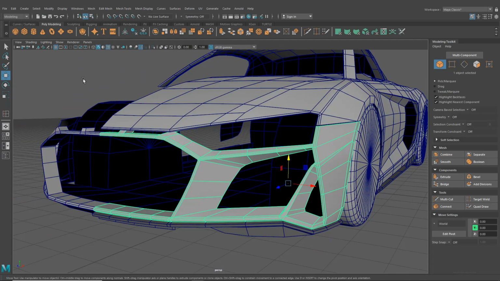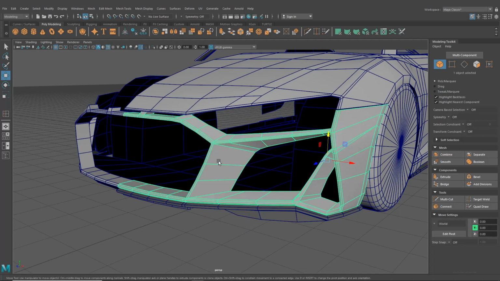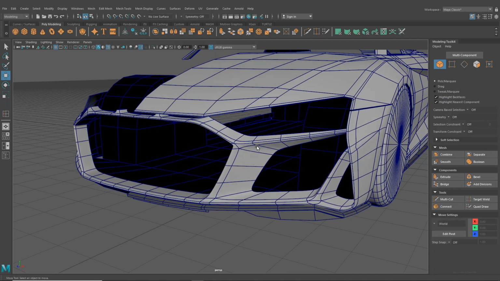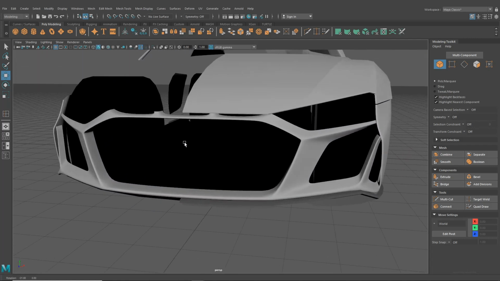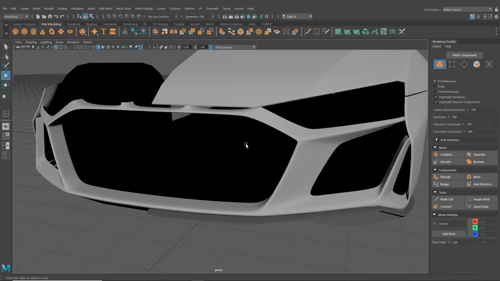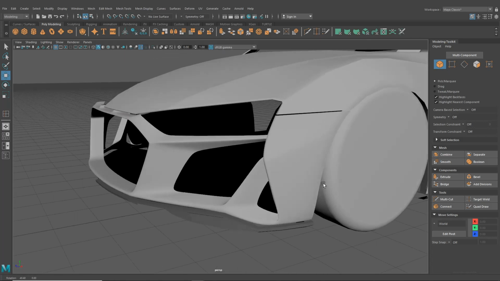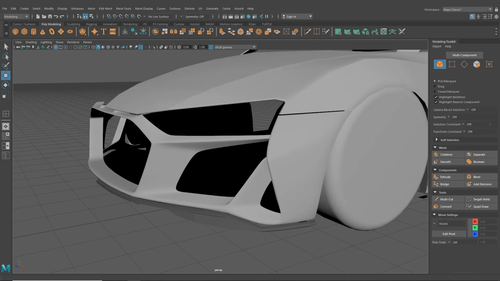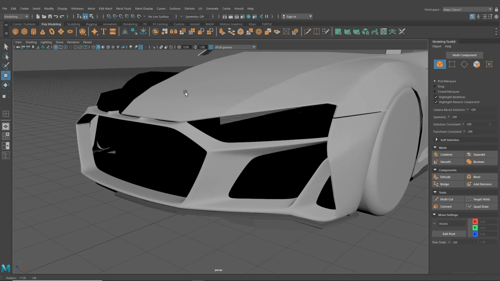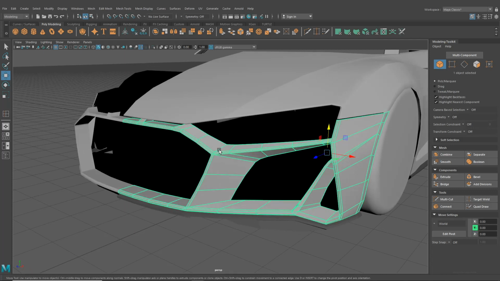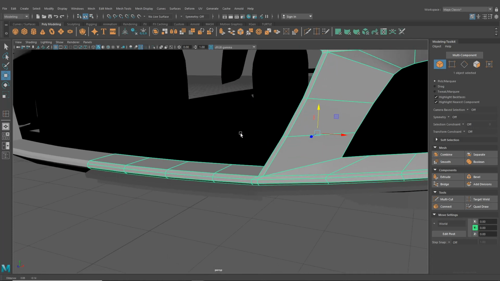So what we're going to do then, the first thing is we're going to select this. I'm going to hit 3 on my keyboard, and by hitting 3, it's going to subdivide what we have inside here. And if I remove my wireframe, we can kind of see what we're working with, our finished product. We can see that by default, straight away, with the geometry that we've made, we've done quite a decent job already, which is good. But what we want to do is add in more loops in order to add a better structure to these elements here.